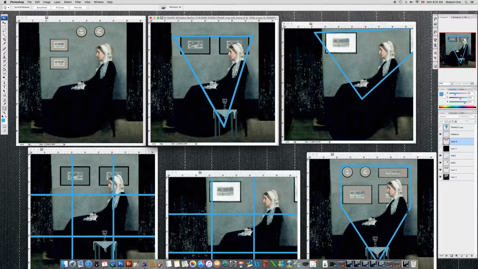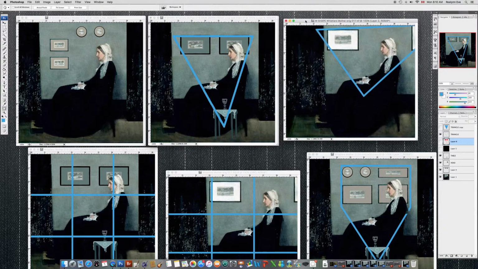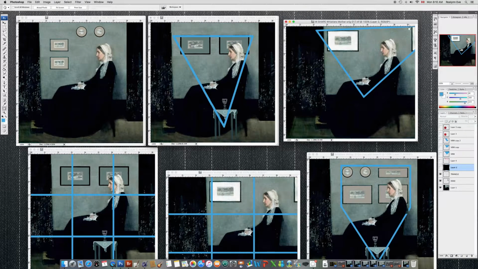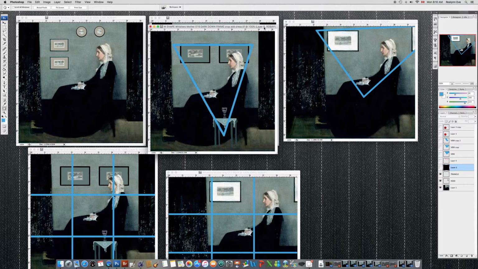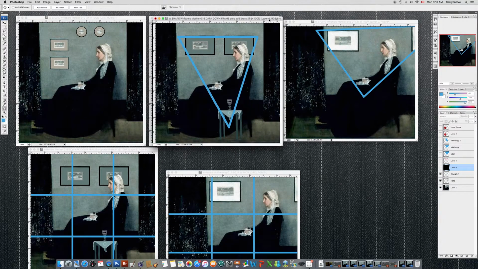And you can see that in the original this is a triangular shape, but it's going off the page. Let's just get rid of that one. This one is basically that one, so we don't really need it.